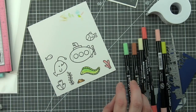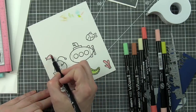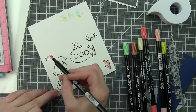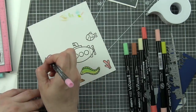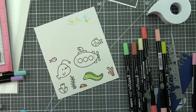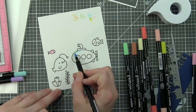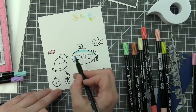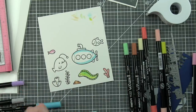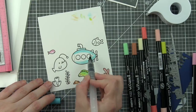I added some little dot detail to the eel to give him even more interest. The rock I did with light brown and then cream yellow. The little pink fish — in fact all four of my fish, the bigger one and the three smaller ones — are going to be in shades of pink: bubblegum pink and blush pink, and they blend beautifully. I'll go back with my bubblegum pink marker and add some little dot detail to my fish that gives it the look of gills. My submarine I decided to use the blues from the pastel marker set — pale blue and aqua marine — and this is where using my water brush pen is really going to come in handy.